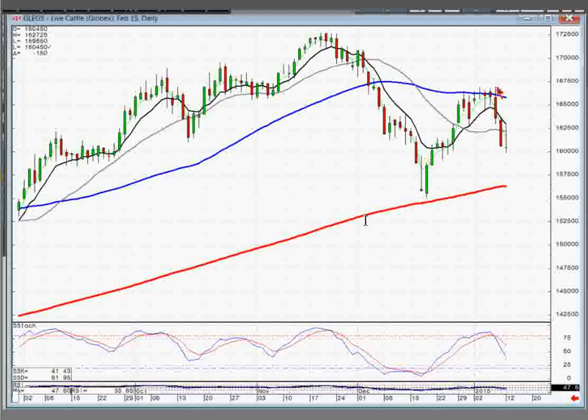Cattle, notice what cattle has done. Failed with a doji, right here at the 50. Where do you think the next target is? More than likely down here to the 200-day moving average, which makes this an easy trade tomorrow. If it opens lower, what type of signal do you think you're going to have? Basically a bearish doji sandwich, that if this day right here and this day right here is the same, it could almost take you right down to the 200-day moving average in tomorrow's trading. So something to watch to see if that's a good day trade.